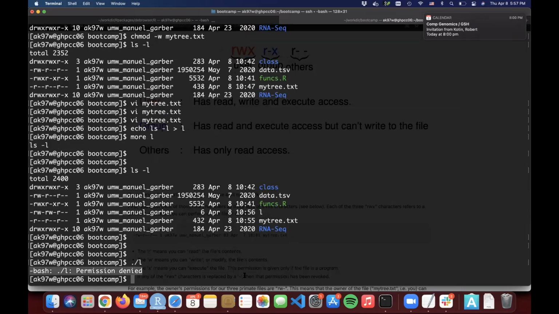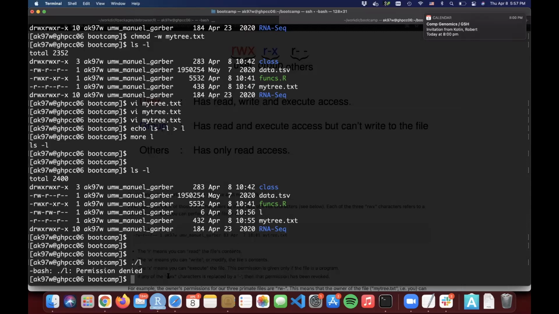So if somebody sends you a file, a script in the future, that they can tell you that, okay, run the script and get the results, send me the results back. So when you run, if you see this permission denied there, it means you don't have executable rights of that specific file.